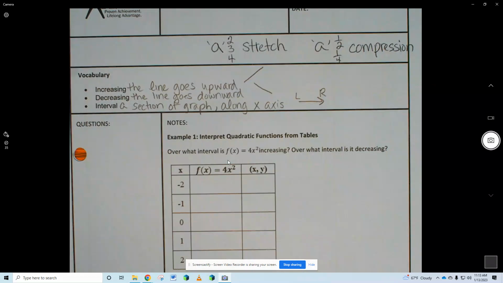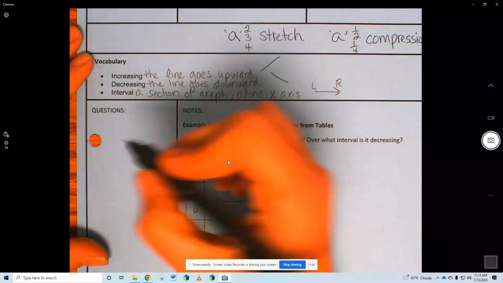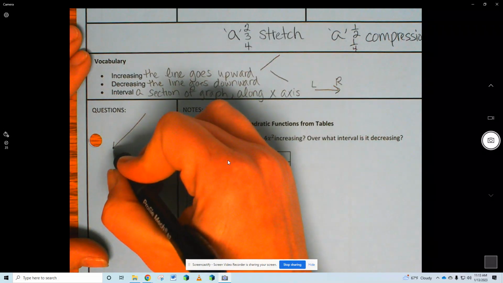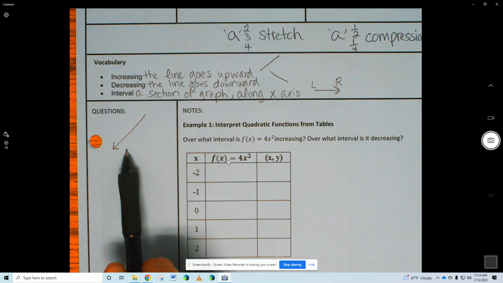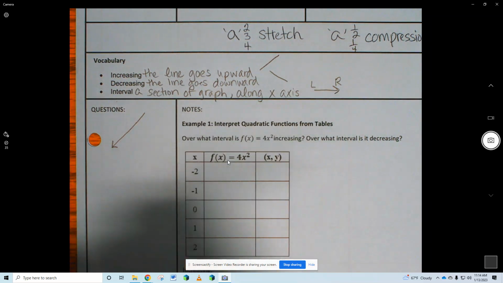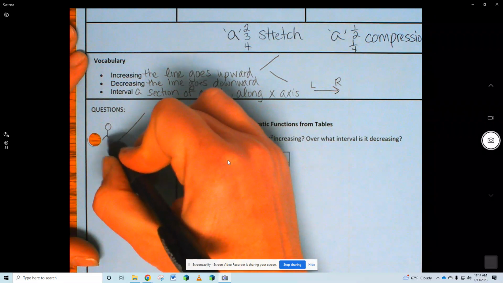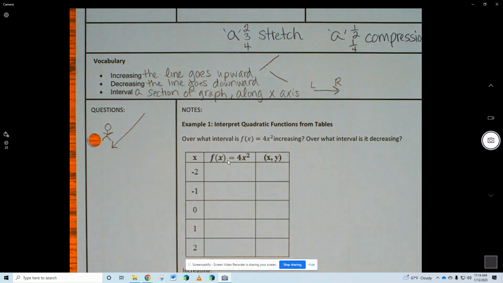Okay. So I'm going to give you some sample lines. I'm going to draw this line going like that. Is this line that you see increasing or decreasing? What do you think? Decreasing. Okay. What if I said I want you to look from left to right, and let's say this was like a person, and the person is going to walk to the right. Is the person going to walk uphill or downhill? Uphill. But you just said it was a decreasing line.